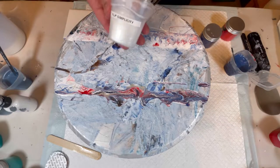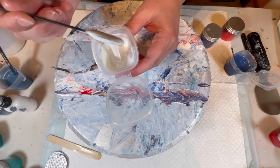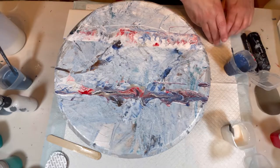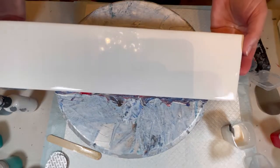And my white is TLP Simplicity. What I'm using here to make this skin is a ceramic tile. It is 4 inches by 16 inches.